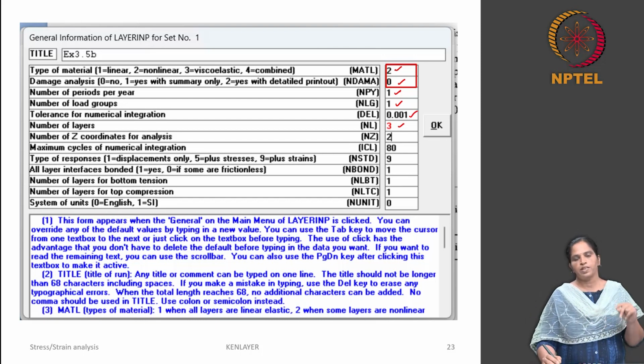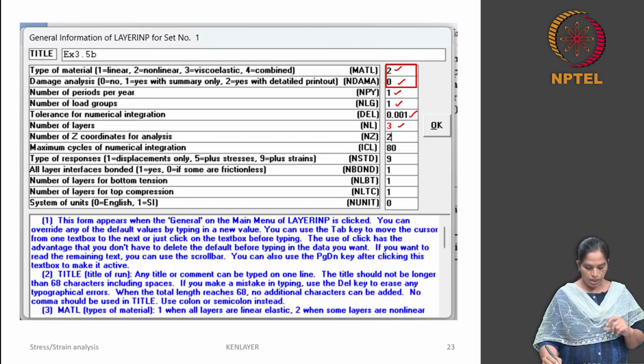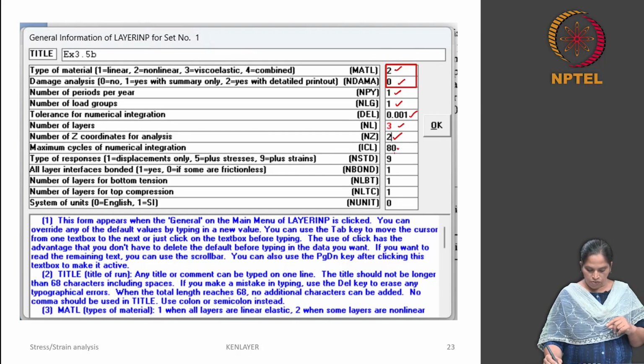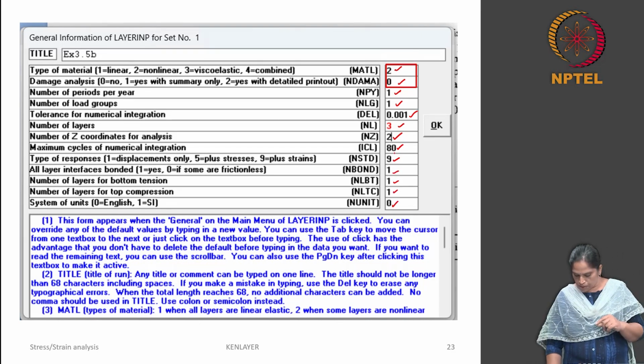Here, the base course is considered as a single layer. So, we take the number of layers to be 3 alone, and the number of Z coordinates for the analysis is 2, 1 at the first interface and the second at the second interface. The maximum number of integration we will keep as the default value here. So, this is the general information.